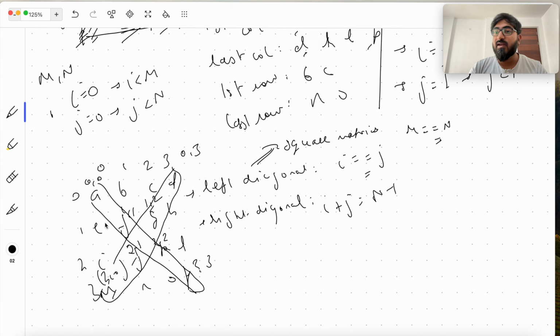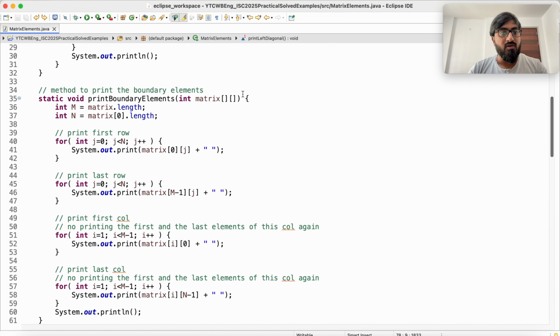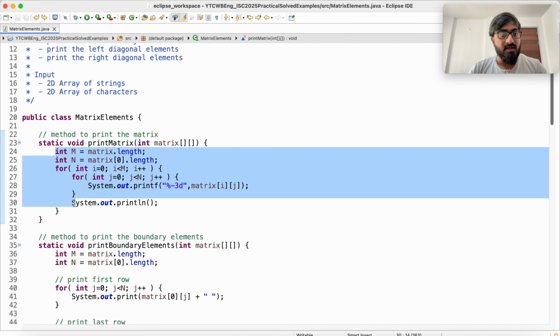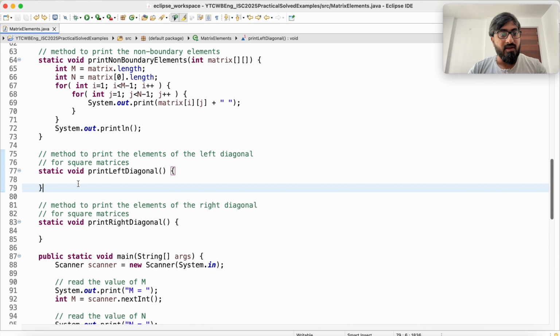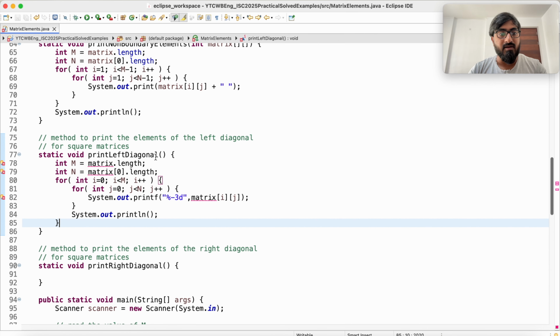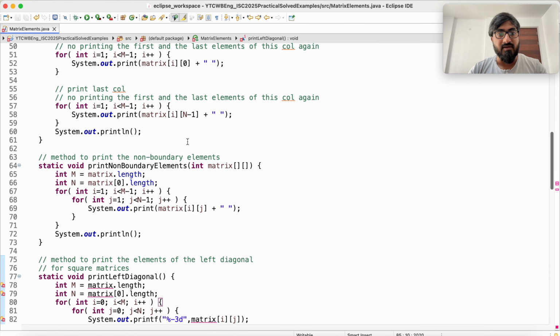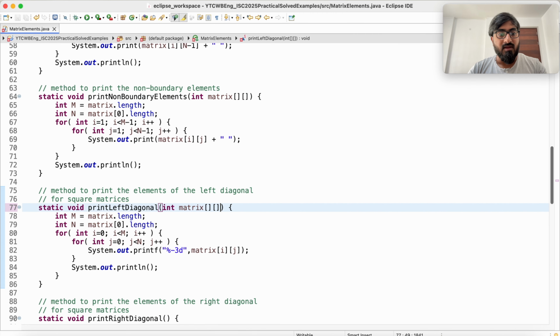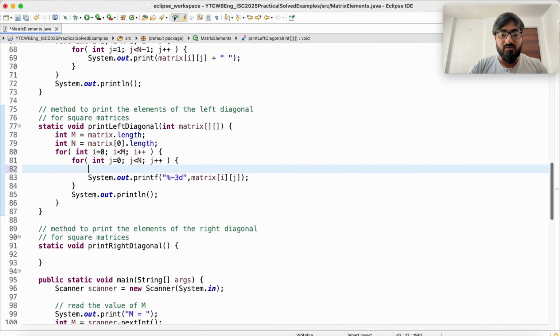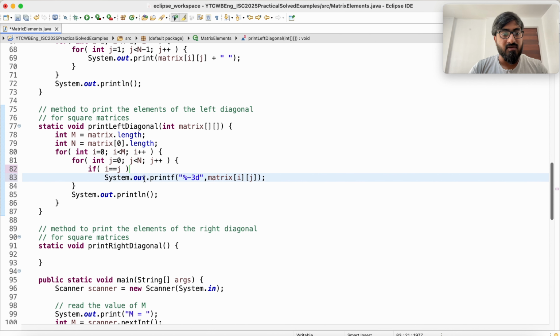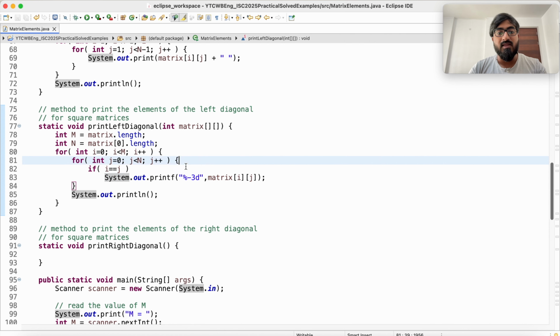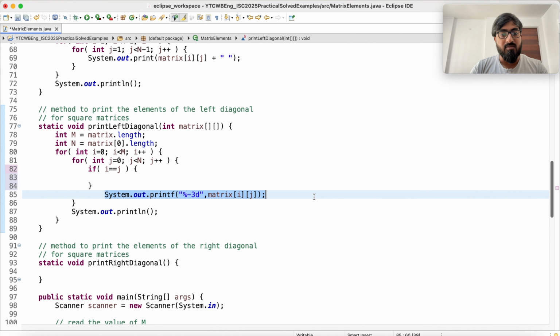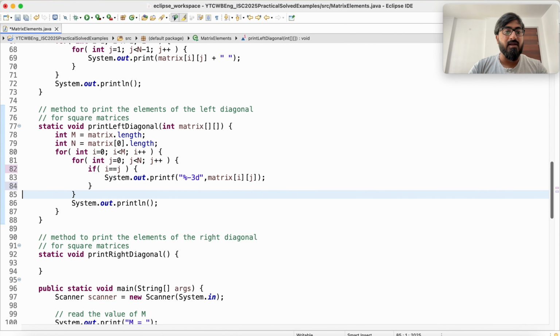So left diagonal will be where i and j are equal. All you have to do is iterate the entire 2D array, the entire matrix, and this takes the matrix as well, right? So int matrix. The condition is if i equal to j, you print this. Since there is only one single line in the if block, the curly braces become optional, so I can directly write this statement.